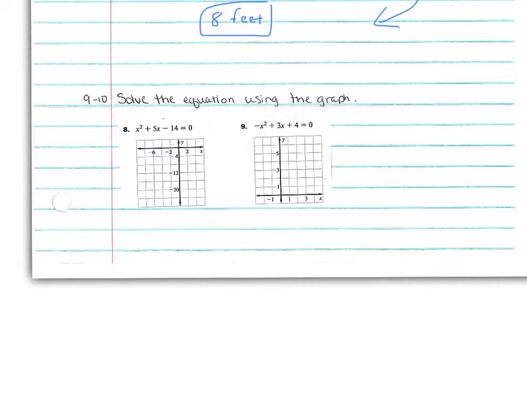In questions 9 through 10, you will be solving the equation using the graph. You can use your graphing calculator for this, but you do need to graph it on your paper, and your answer is going to be where this crosses the x-axis, because that is solving it for you. So what we're going to do is go ahead and set up an xy table here.